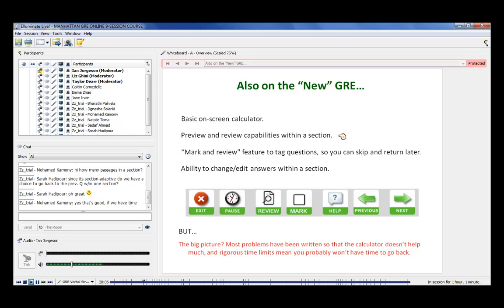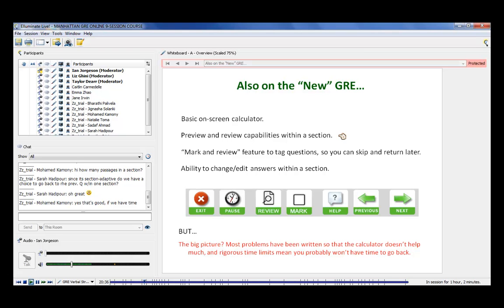Yeah, it's a nice little feature if you've got time, but if you don't have time, then it probably doesn't make that much of a difference. What I would say is for most people, you should give yourself permission to maybe mark and review 1 or 2 questions at most, but the rest of the questions, if you're not understanding it the first time you look at it, you just have to guess and leave it alone. If you didn't get it the first time, chances are not very good that you're going to get it the second time you look at it.